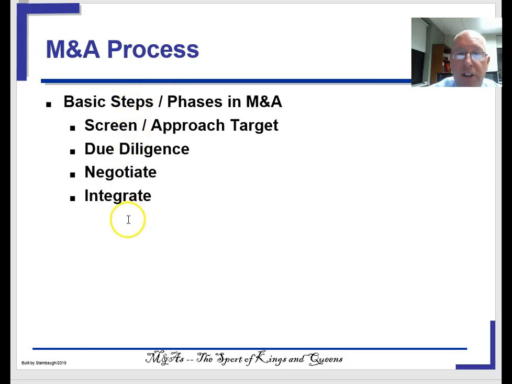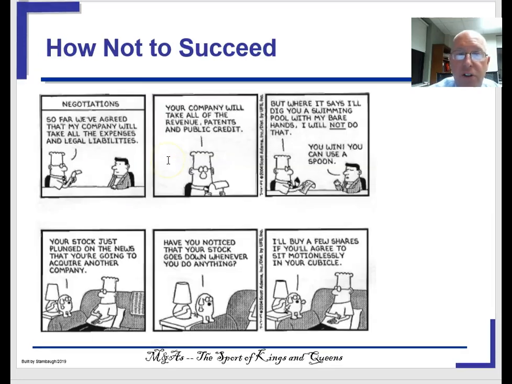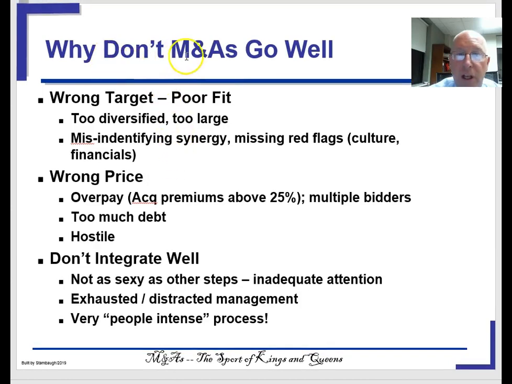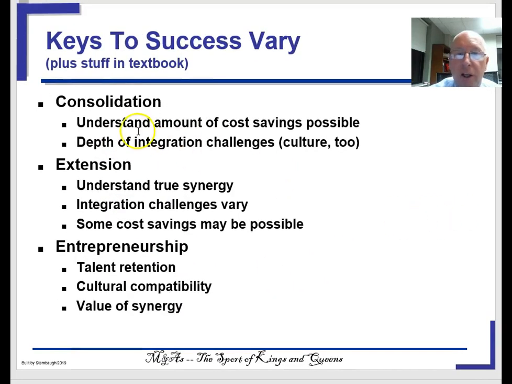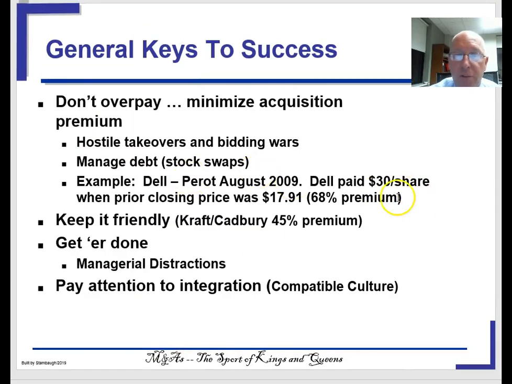Make sure that you understand these steps and specifically understand the concept of due diligence. And then what doesn't go well, in terms of the wrong price and overpay. There's a question there that talks about high debt levels, and that a company that has to take on more money afterwards. And that's just a key word to show that they probably overpaid or paid an excessive acquisition premium. But all of these concepts are important because why don't they go well? And then by flipping around, why do they go well? Same thing here.